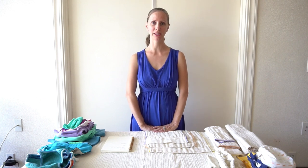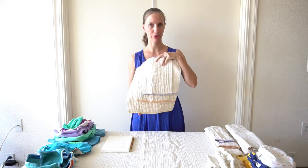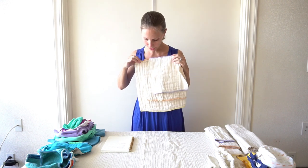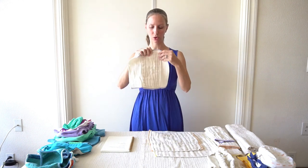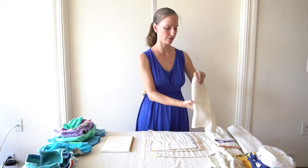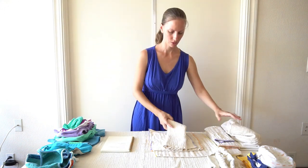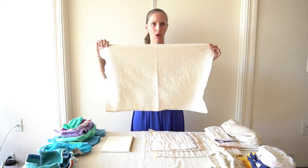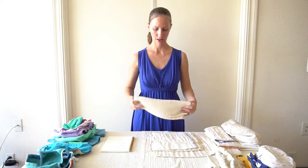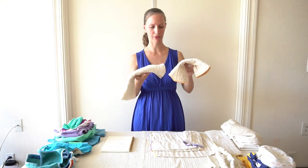What I recommend is to get an absorbent inner part and a waterproof outer cover. One of the best options are pre-folds — these are examples from Green Mountain Diapers in different sizes: purple edge is preemie, orange edge is newborn, and yellow edge is small. A pre-fold is a rectangle with more layers in the middle and fewer on the edges. You could also use a flat diaper — this is a newborn half flat — folded in a pad fold into a rectangle, though it will be thicker than a pre-fold, which is why I recommend pre-folds over flats so you get something thinner.